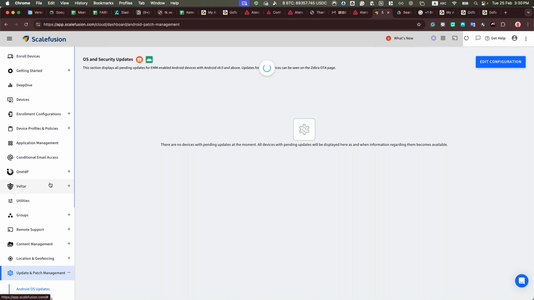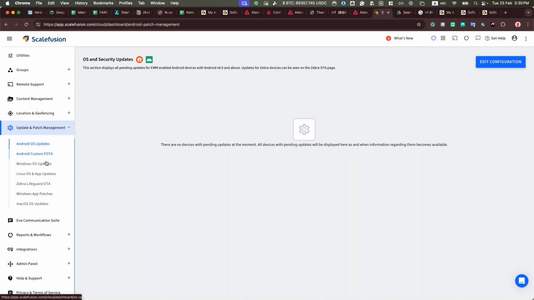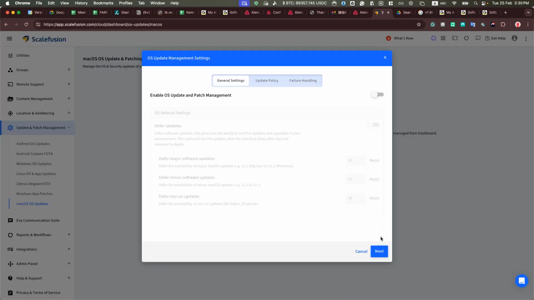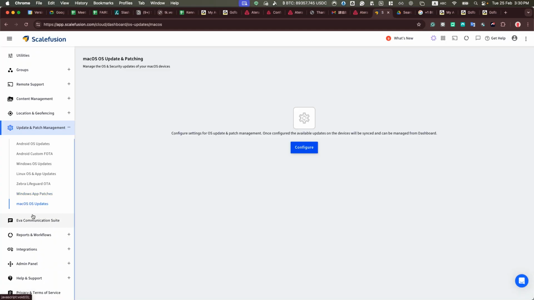And we have Android updates, Windows update, Linux update, iOS update, or macOS update. So we can control and configure different profiles to manage it. This is a very handy tool for packaging and managing by schedules.